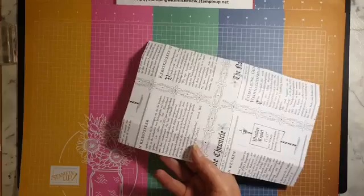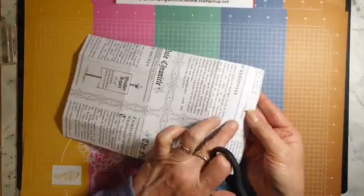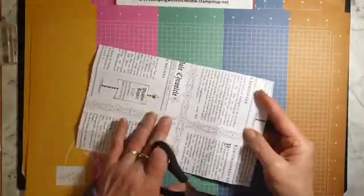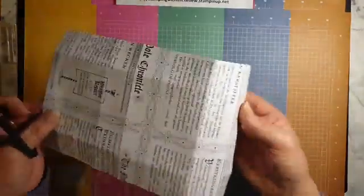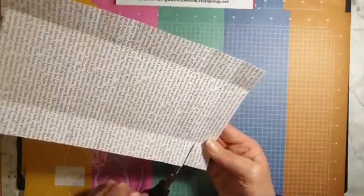So anyway, what I'm going to do is grab my scissors, my little snips, and I'm just going to cut on the smallest score lines. You've got two little score lines together, and then another two in the middle. So the one up on the top here, we're going to cut those ones. I'm just going to cut that on an angle and cut that one out.